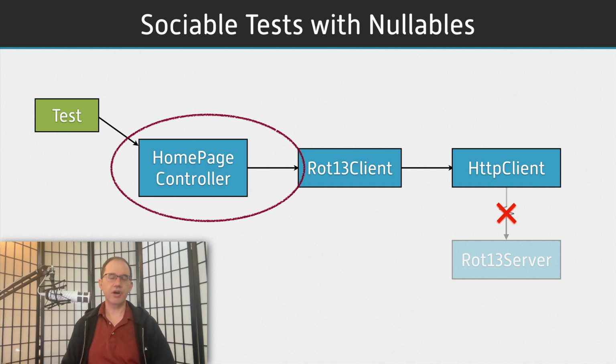Best of all, nullable-based tests are 100% compatible with your existing code. You can add them to a legacy codebase without major design changes. You can even combine nullables and mocks in the same test. That may sound silly, but it makes it easy to incrementally migrate from one approach to another.